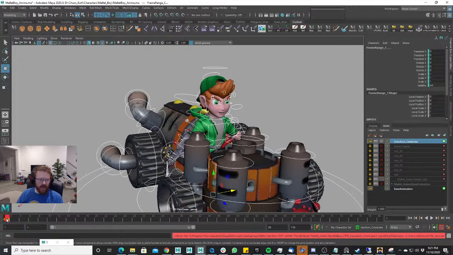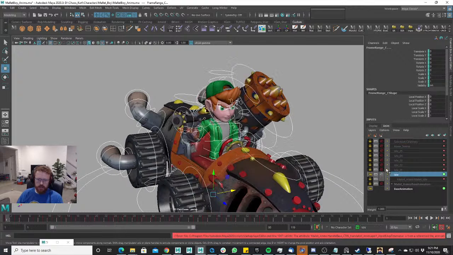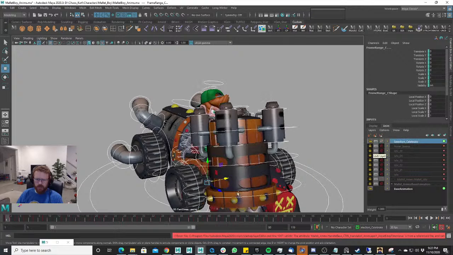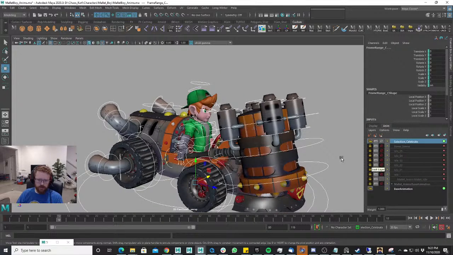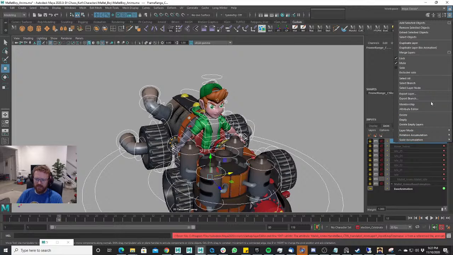Right now, because we don't have anything working in game, I don't know. Uh-oh, that's not good. Okay, let's go like this. Let's make sure a key is set on all these, and then let's go ahead and copy, and then let's go ahead and paste. Boy, that is not good. Okay, let's go like this. I don't know why that's happening.